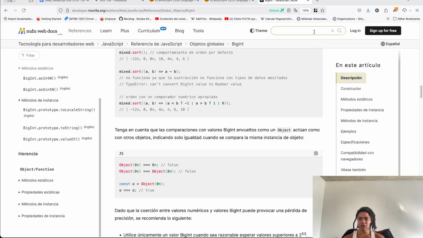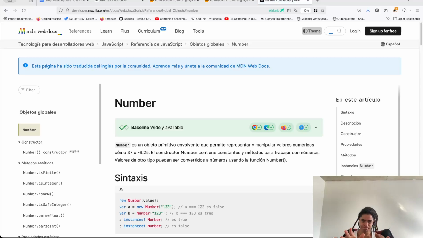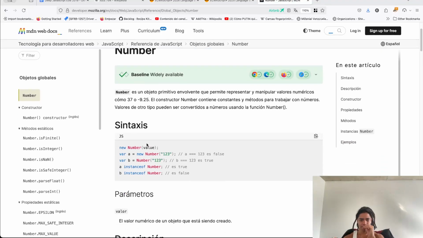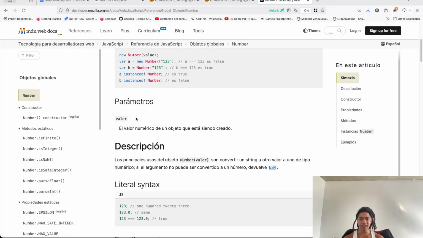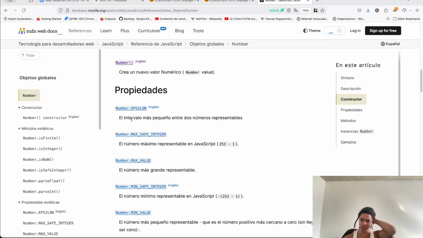So let's get into Number. And you may wonder why you are looking into this. Bear with me. Most of the time we don't deal with this number. Number.MAX_SAFE_INTEGER. Here we are. You got it.